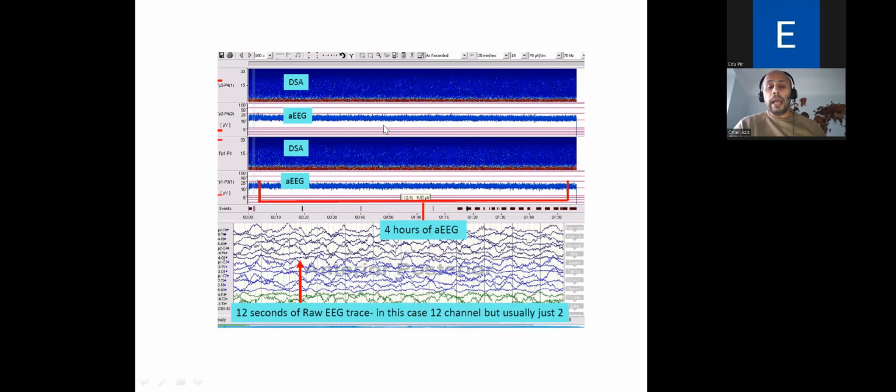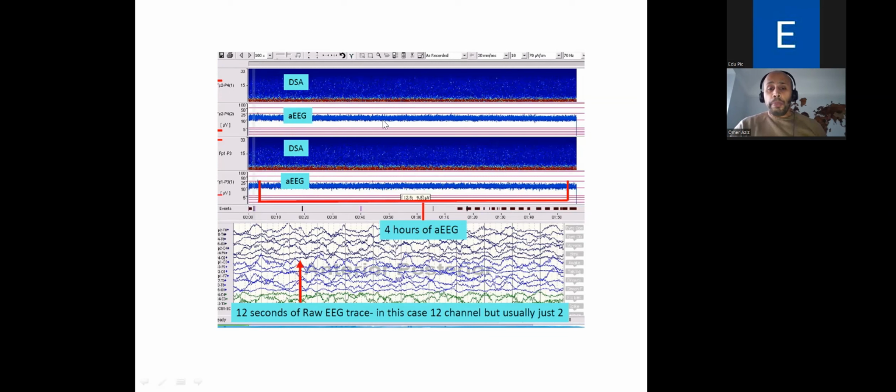If you just ignore the bottom half of the screen with the raw EEG, if you just look at the top half, that gives you a quick idea as to what your baseline activity is over the last 4 hours, okay, as to how big the amplitudes are or how fast or slow they're going. So just as a quick glance, this looks at that actually the electrical activity is completely stable. It's not particularly fast from that point of view, and the amplitude is where we would expect it, anywhere between 10 and 25.